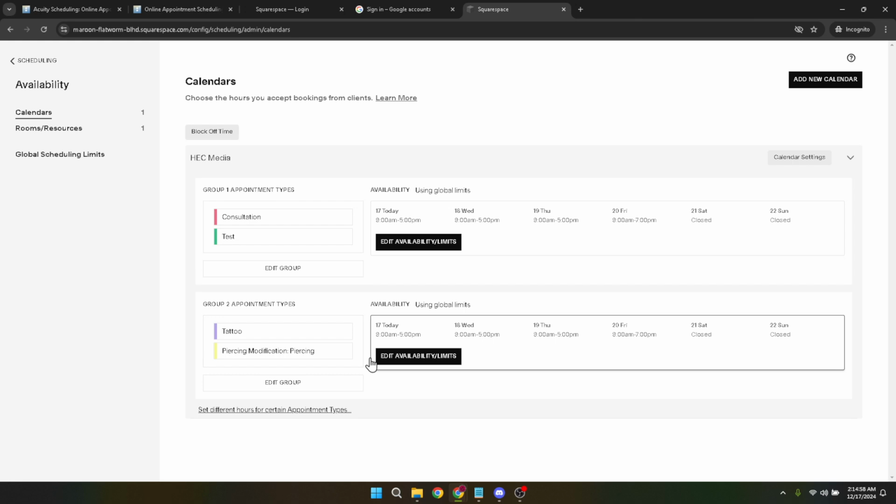Remember, deletion is permanent, so always ensure that you've selected the right calendar and that you're ready to part ways with it before confirming the deletion. It's always a good idea to double check any appointments or information in the calendar to ensure nothing crucial is lost in the process.